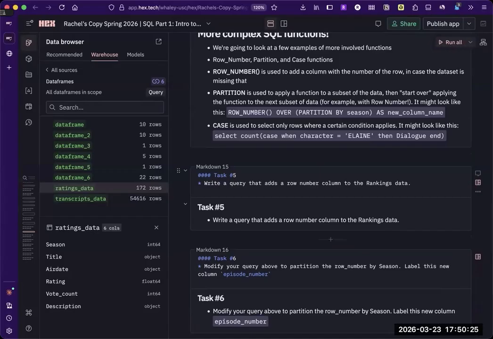If we have some information about the ratings of our episodes, sort of an outcome, and then we have some information about what actually happened in those episodes, in this case, a line of dialogue, we can start to draw some sort of cause and effect analysis or conclusions, right? In episodes where a certain character speaks more, do those episodes tend to be more highly rated, for example? Or we could do something more complicated, like sentiment analysis on the dialogue in each episode, and see if happy episodes or sad episodes or dramatic episodes are getting higher or lower ratings, right?